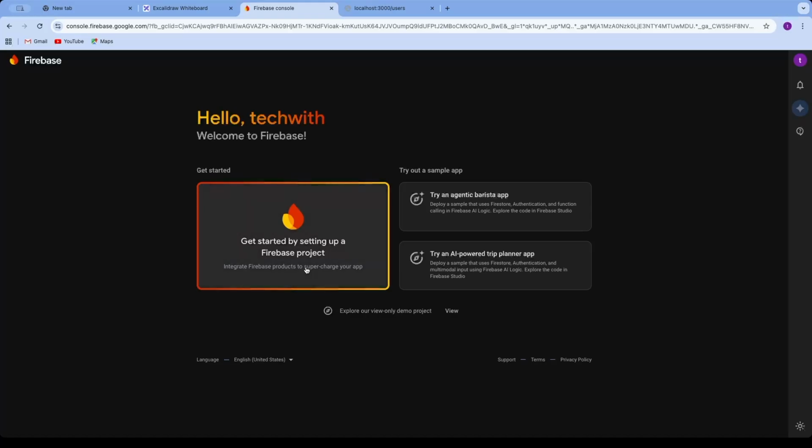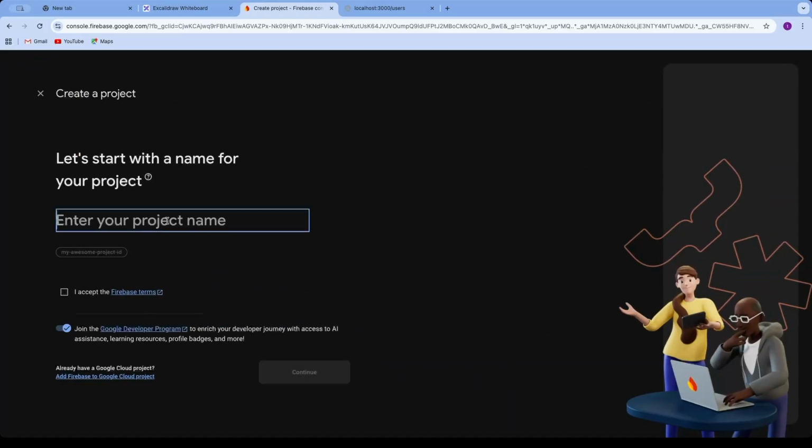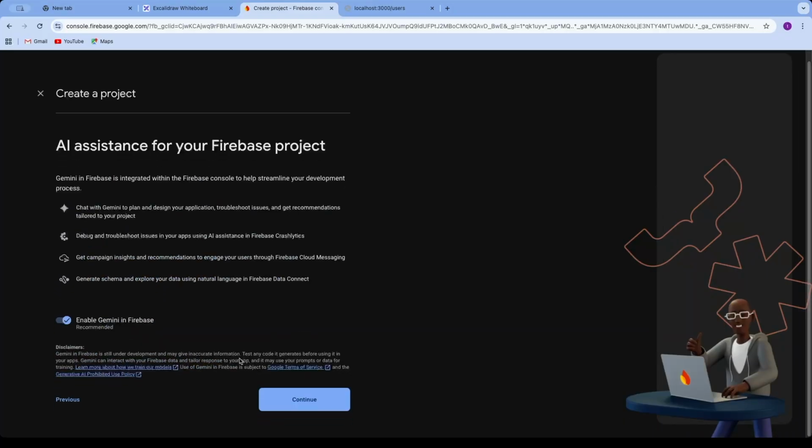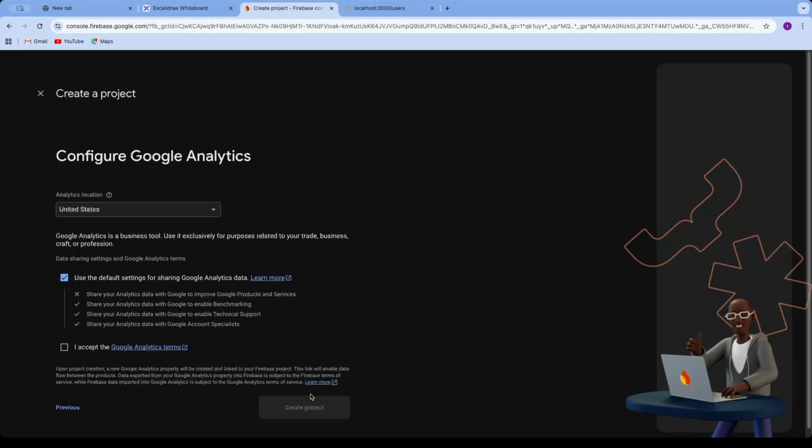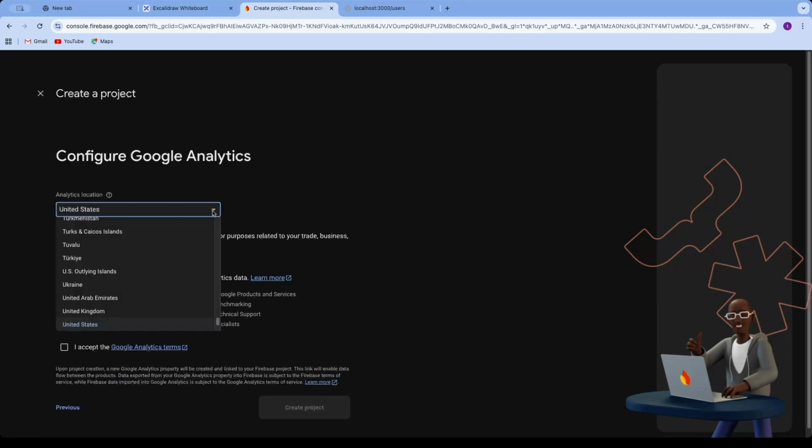So I'll click on this button and I will enter my project name. Let's say I type Firestore demo. Okay. And I click continue and continue and continue. Let me choose the analytics location as India.